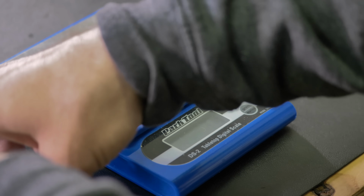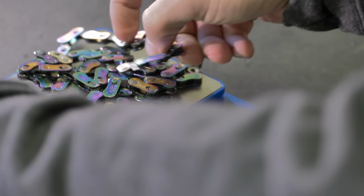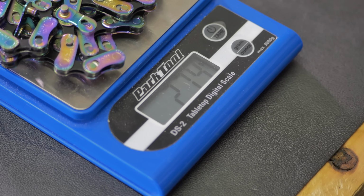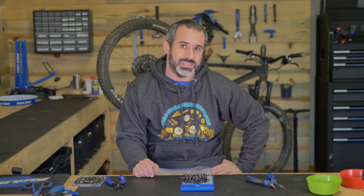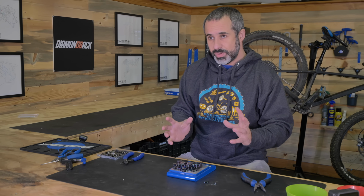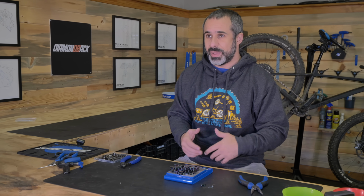So let's start with the weight. And it is 274 grams. I think that's about 12 grams more, but it looks like it gained some weight, although not as much as I thought it would.